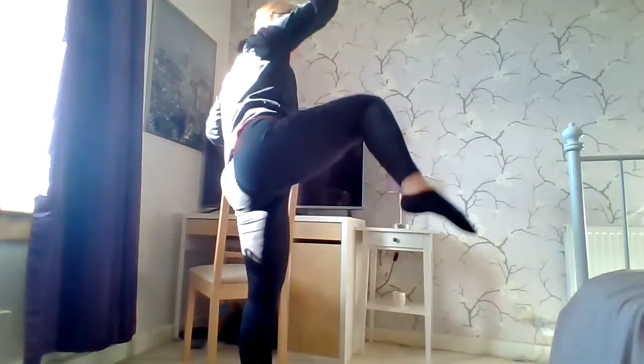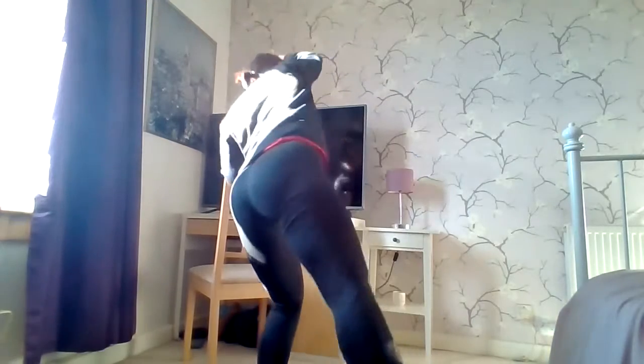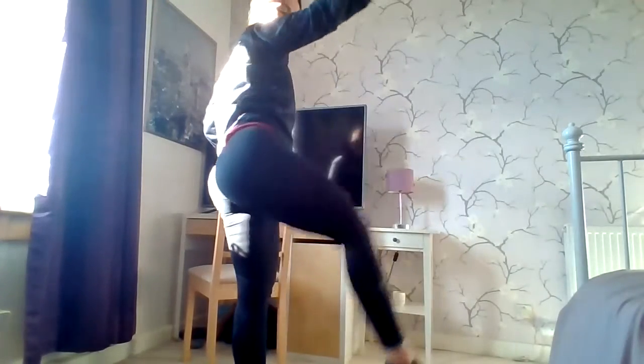Good, so feel this stretch around your hip joint. Hopefully on both legs, but if not, mostly on the standing leg. Let's go once more. And squeeze. Good. Okie doke, out we come.